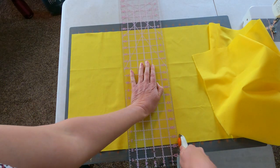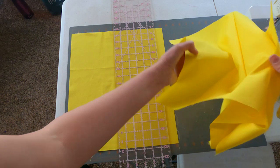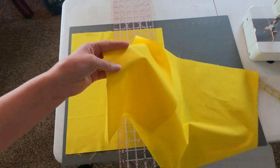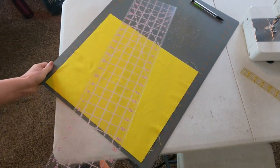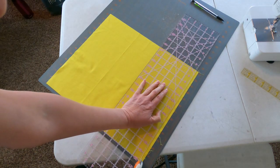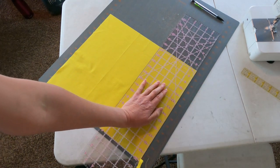We'll have plenty for the squares that we need afterwards. And then we're going to cut that 13¼ inches. So I'm just going to go ahead and move this out of the way, and I'm going to come back after I've cut this square and we'll cut the same 5 7-inch squares out of that as well. So that's what that extra is for. And then I'm going to come down here and cut nice and square along any of these lines. And it doesn't really matter which one. We'll just do a little bit of math here in a second.